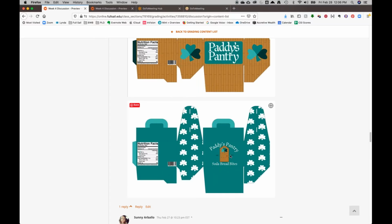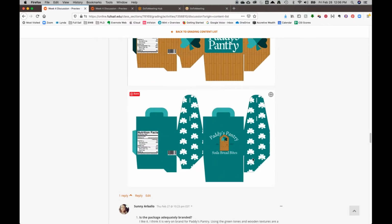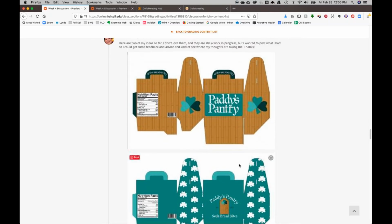I would put the descriptor line in a different font than your logo type so your logo remains kind of special. And color-wise, you've got your illustration of the door and then a lot of green. You really need to integrate color a little more. Maybe these shamrocks are in a different color other than white. This is your chance to play with color quite a bit.